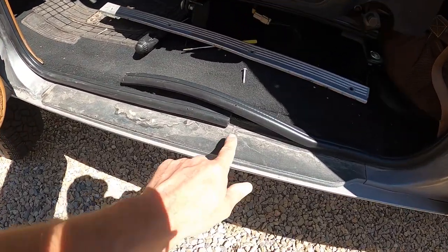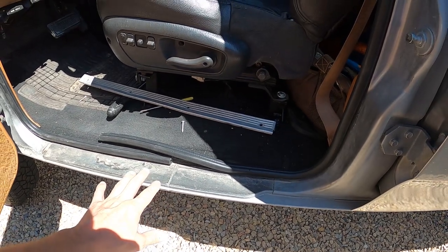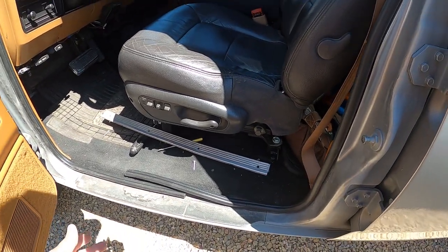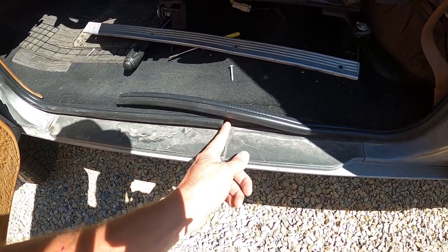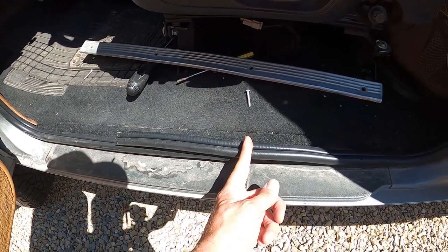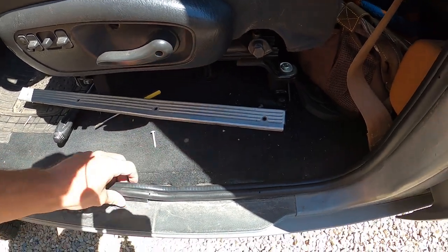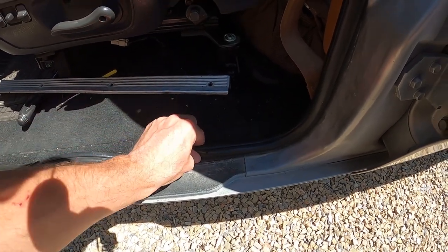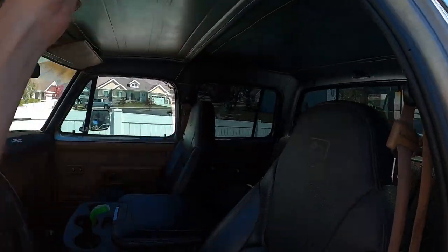I got one of them put on — very straightforward, just pull the old one off and press the new one on. I leave a gap right here. Some comments I had seen online from people getting replacement seals is that they were too short. The factory ones have about a half inch gap between the ends, but this one gives you plenty of extra. There's actually a metal strip inside that grips onto the edge of the doorway and it fits really nicely.